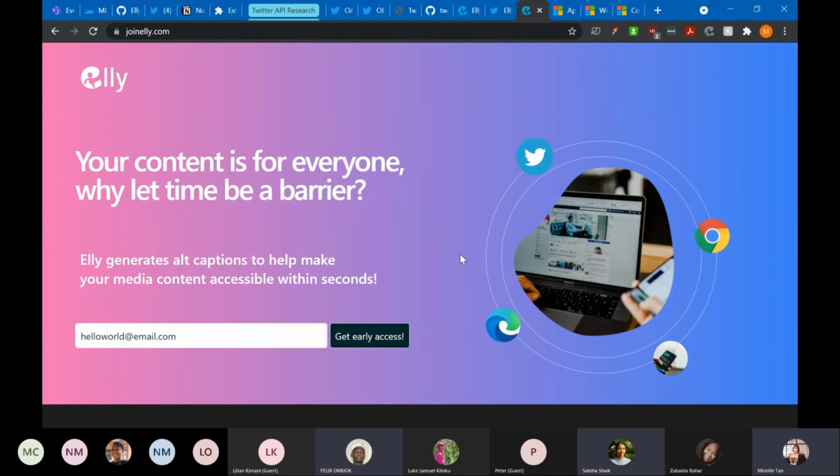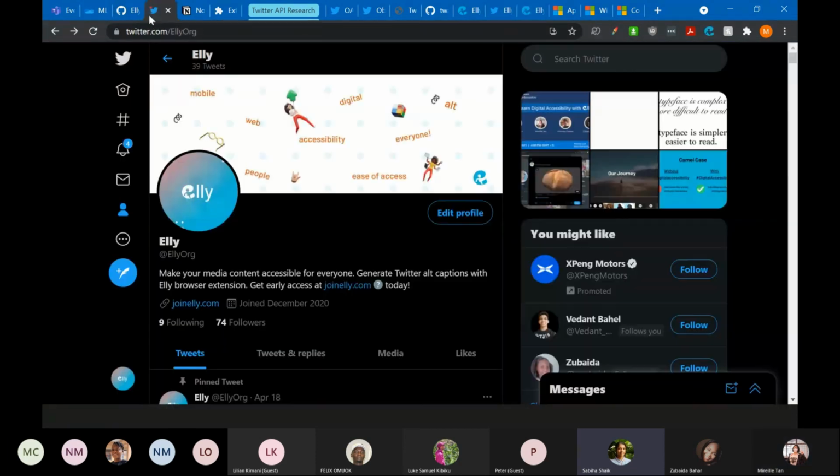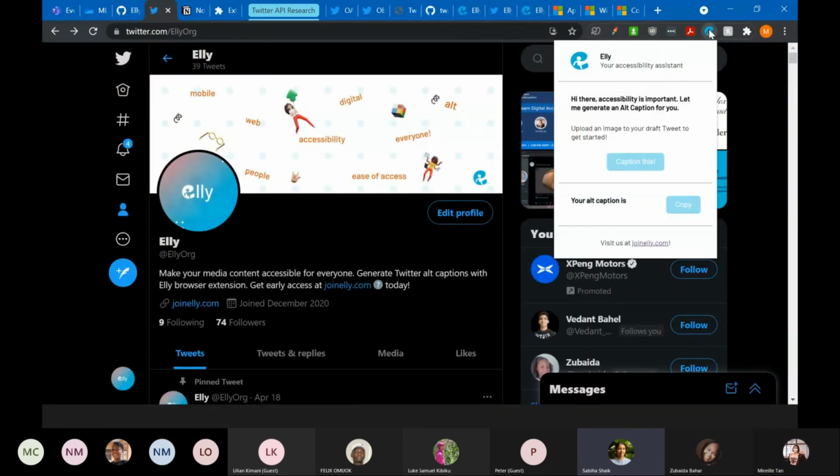And just to add to that, since it's a Chrome extension, we are also using JavaScript, HTML, and CSS to design the Elly window. So Mireille, if you just want to maybe bring up the Elly window, we could show them how it looks. So that's just simple JavaScript, HTML, CSS, and our backend is more focused on using Microsoft APIs.